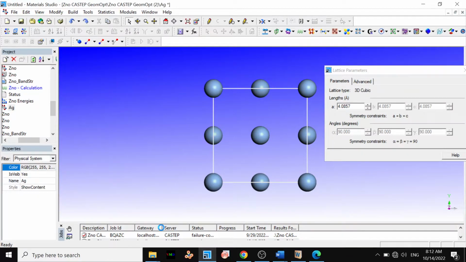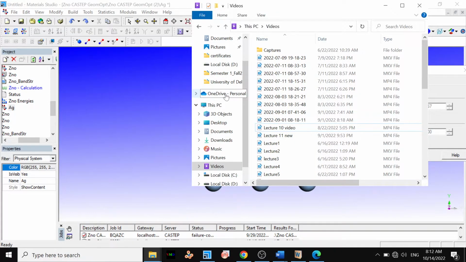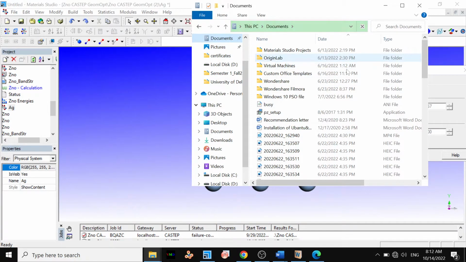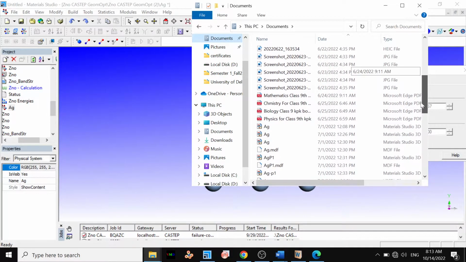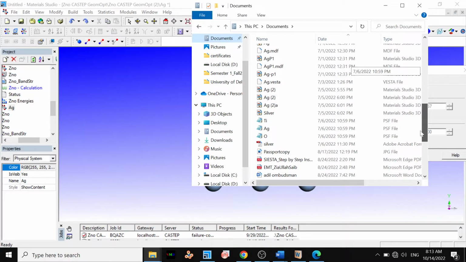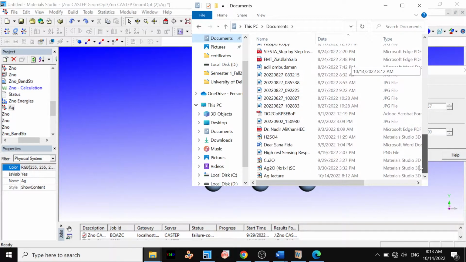When I export it, you will find it in the export. Here you can see this one. This is the structure which I just saved.